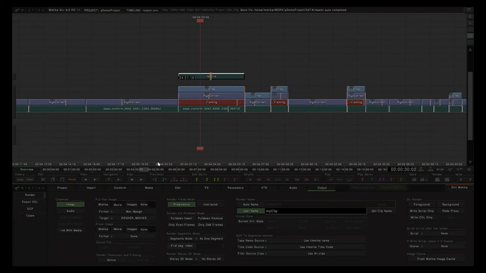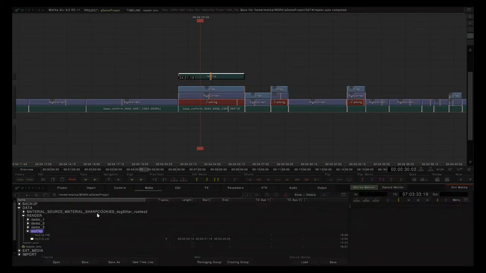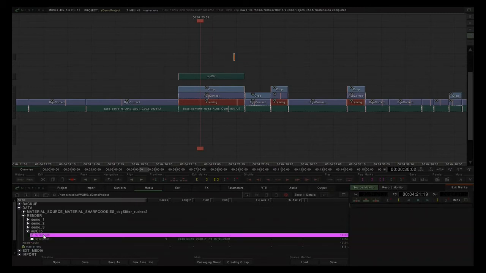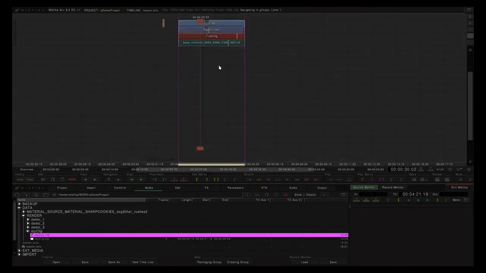But also what it creates, if we look in the media browser, it's created a folder called my clip, which is what I said the clip should be called, and it's created two objects. One is a green clip file, and that represents, if I double click it onto the timeline, a reference to the media itself, so it's just a copy of that. However, the purple one actually represents everything that was required to make that clip. So if I page down into this group, we can see everything's in there from the source material upwards.